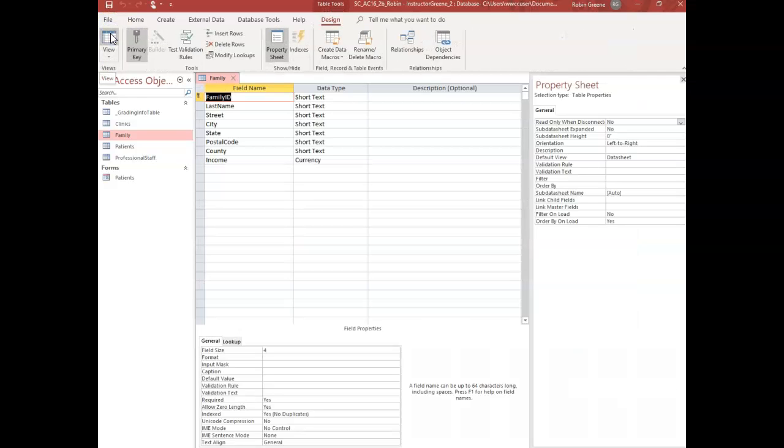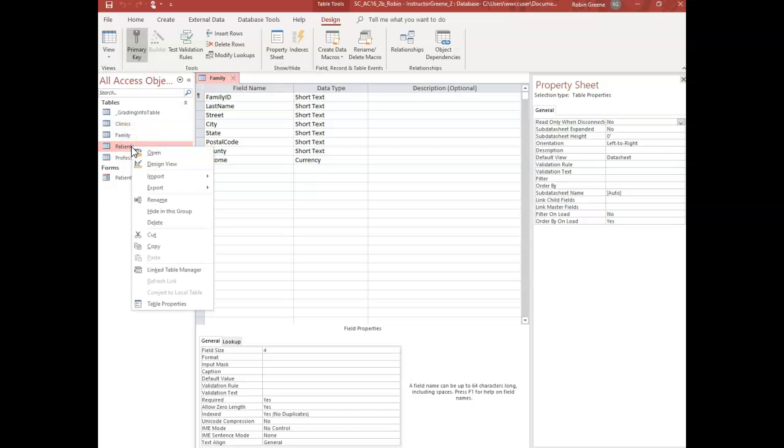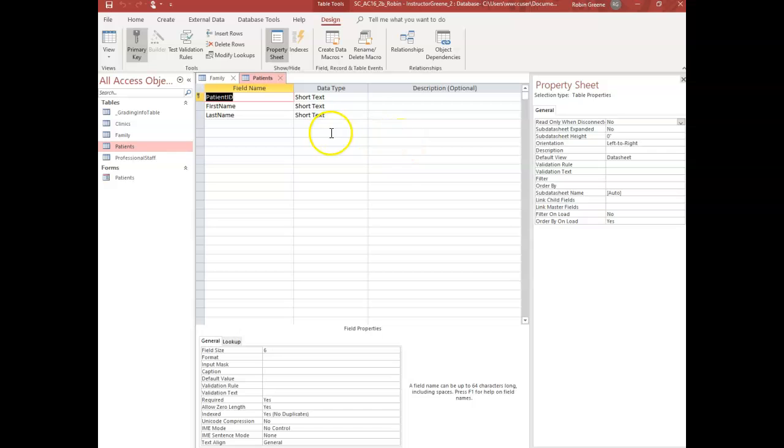The difference between a double click to open, which defaults to the design view, and the data sheet view. Here is design view, and you can see this icon changes to what is needed. You can just click on the icon, or you can go down arrow and choose either one as well. Down at the bottom right hand corner you'll also see design view and data sheet view. The other way to get in is to right click on the table or any of the objects and open in design view. So those are the ways.